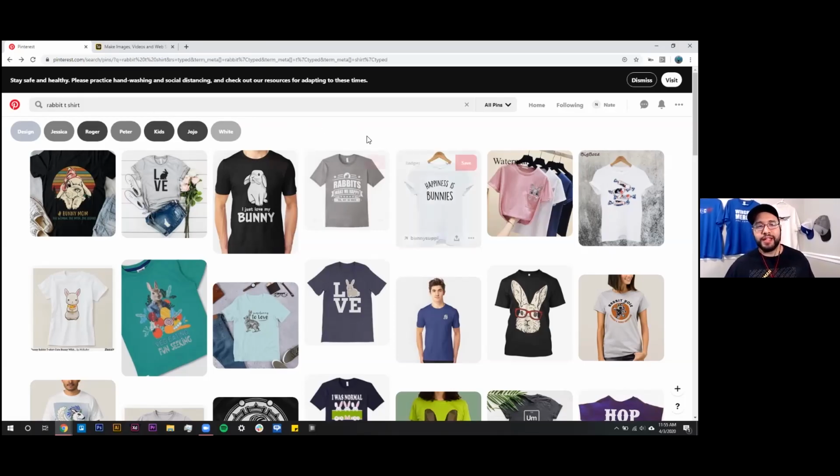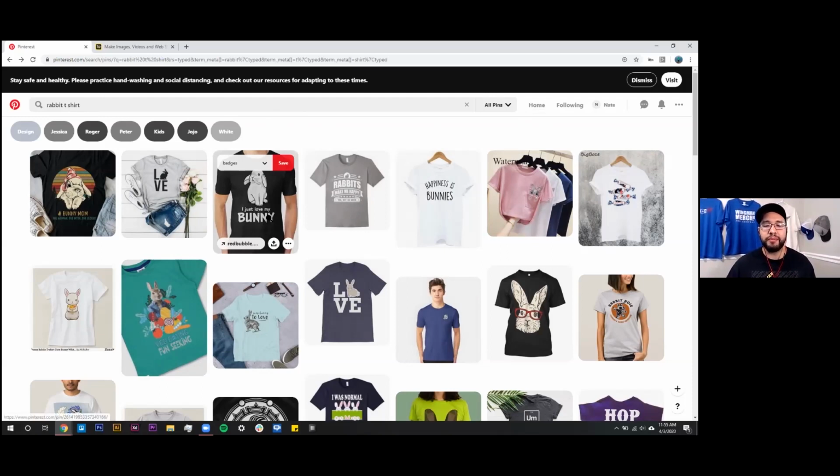So here we are inside of Pinterest. I know we haven't showed this tool a lot, but I really do like Pinterest because there's just a lot of inspiration that you can get from something like this. So I went ahead and typed in rabbit t-shirt, and usually my workflow for Pinterest is to pick whatever jumps out at me first and then take inspiration from the other designs that I'm seeing. The ones that jump out to me the first, there's actually two of them that I'm going to do today. So we'll try to speed this up and make two designs in this one video.